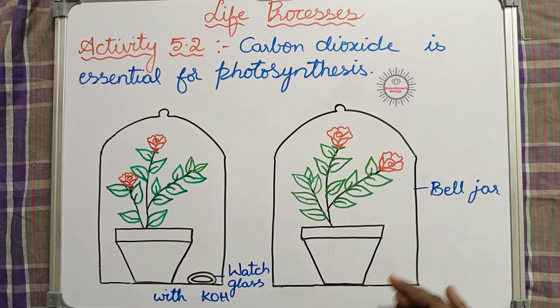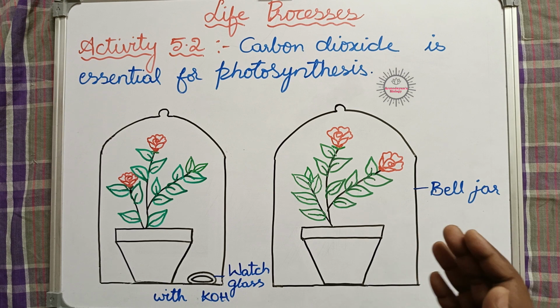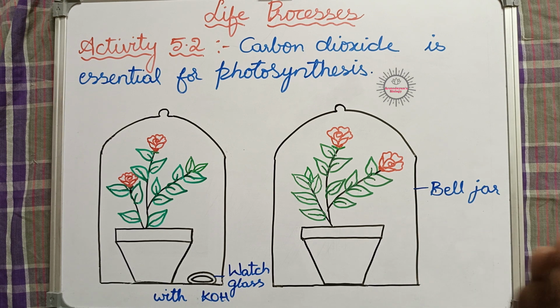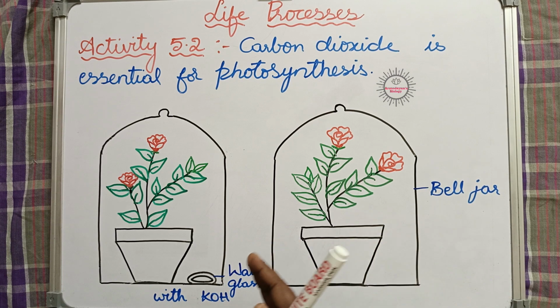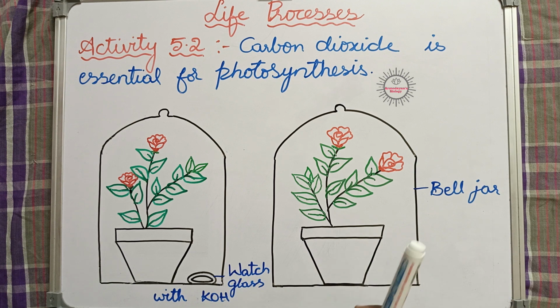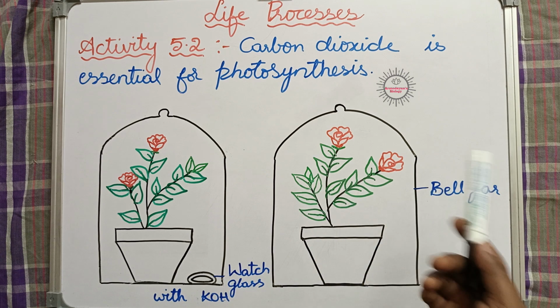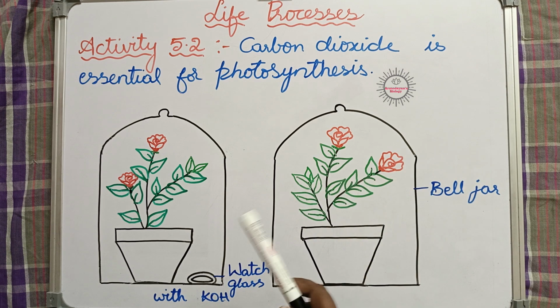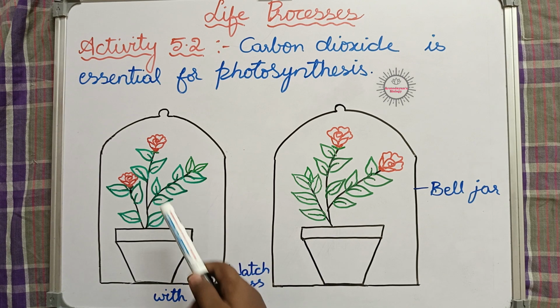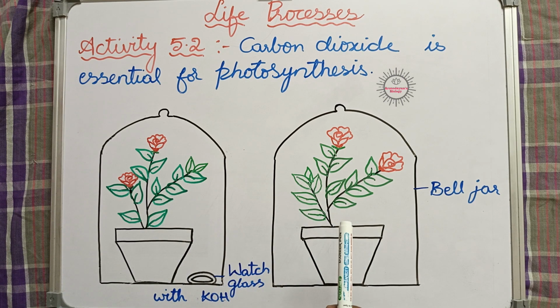Why? Because if starch is present in them, it may interfere with the result of the experiment. We'll get confusion whether the starch was produced during the activity or before the activity. So in order to avoid the confusion, we destarch the plants by putting them in a dark room for 3 days. Within these 3 days, the plants will not perform photosynthesis, because sunlight is not available to them. They will use the stored starch present in their body, so within 3 days they will become zero starched. That's why we start the experiment then.